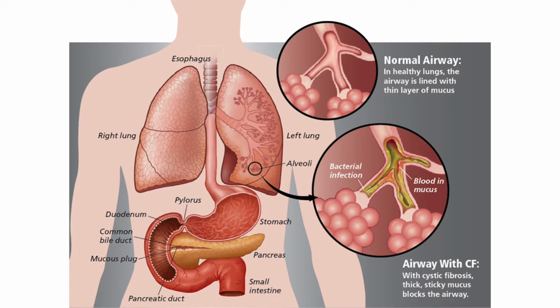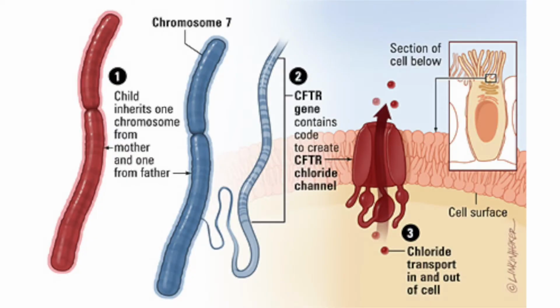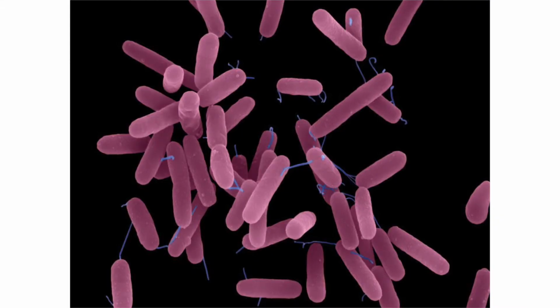Now let's look at an example which uses genetic engineering and gene therapy. Cystic fibrosis is an inherited life-threatening disorder that damages the lungs, digestive and reproductive systems. It is most commonly caused by a mutation in the cystic fibrosis gene. The gene affected controls the movement of salt and water in and out of cells, causing a buildup of thick, sticky mucus, which dramatically increases the risk of infection from bacteria such as Pseudomonas aeruginosa.